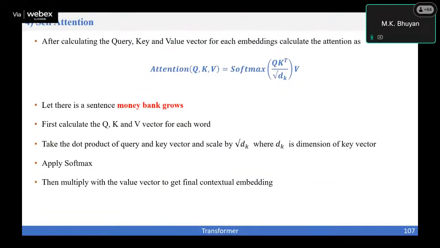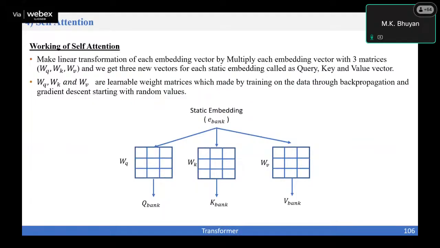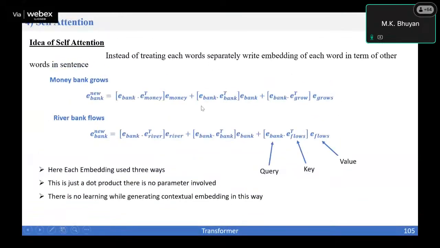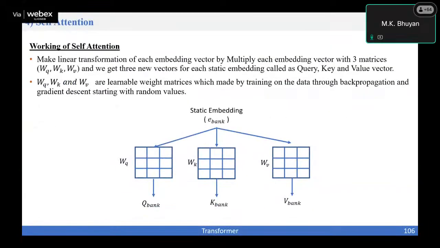The attention score we can determine by using this formula. First we are doing the dot product between Q and K. If you see the previous expression, I have shown this expression. You can see we are finding the dot product between the query and the key. And after this, we are multiplying with the value vector. So in this representation, that is the dot product of the query and the key, and after this, it is multiplied with the value.